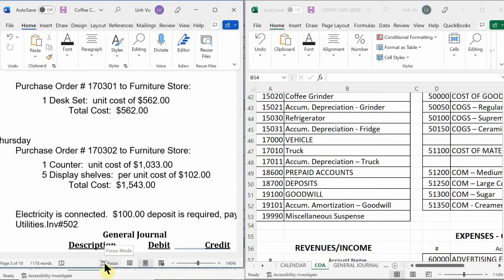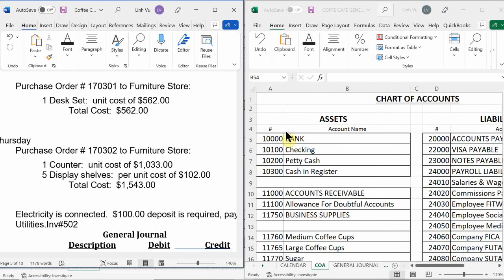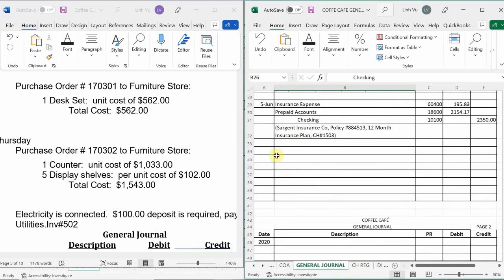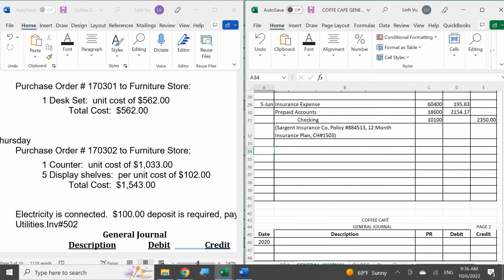Okay? So we do have deposits. We've already looked at it before. It's $18,700. And how did we pay? By check, because we don't carry cash on us. So how would we pay that $100? We would have to pay out of our checking account. So that's exactly what we're going to do. Here it is June 6th, and we're making a deposit. So that's going to increase our deposits, and we're writing a check, so that's going to decrease our checking account.